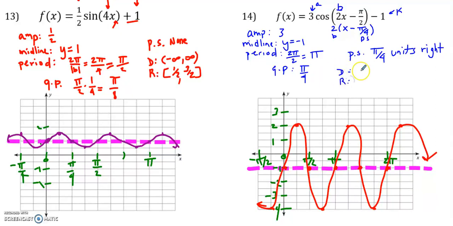Domain, range. So my domain is negative infinity to infinity. And then my range, this one's the biggest one we've dealt with. And these are supposed to be brackets, but my pen's not working well. So my smallest y value is -4, and the biggest one I have is 2. See if I can make those any better here. There we go. All right, I hope that helps.